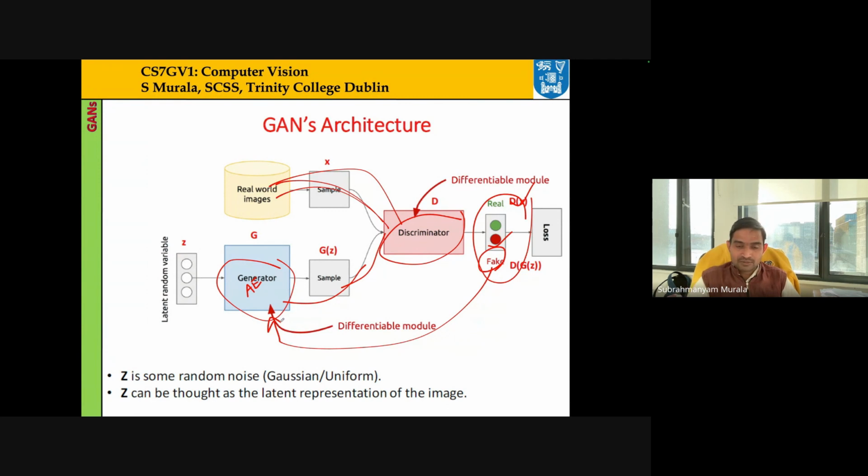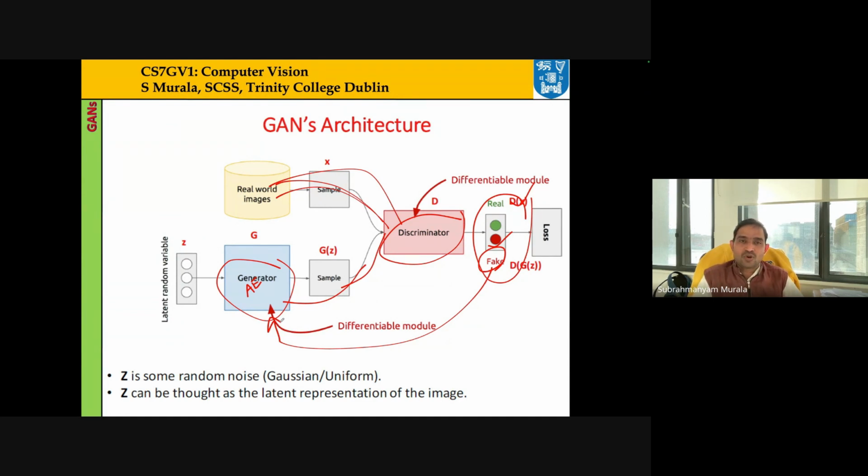With the backpropagation, the generator will improve. When the generator improves and is able to fool the discriminator, it means the supervisor's knowledge is stagnated or at a saturation level, and he is not improving further to discriminate the student's performance. At that time the supervisor has to read some more content, and then he will improve further. So this is a game between the student and the supervisor. The student, or generator, is always trying to improve the results, and the discriminator is always trying to identify the mistakes. The work goes in this fashion.